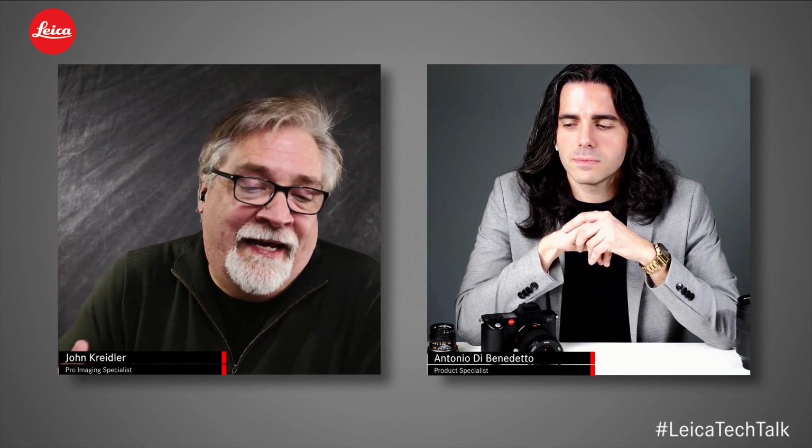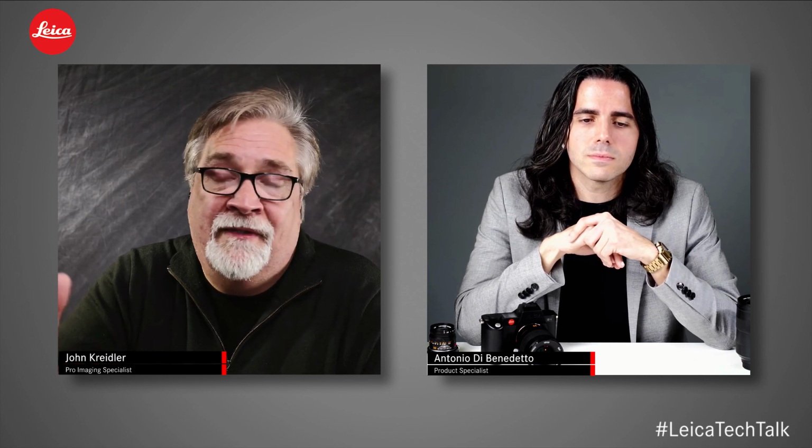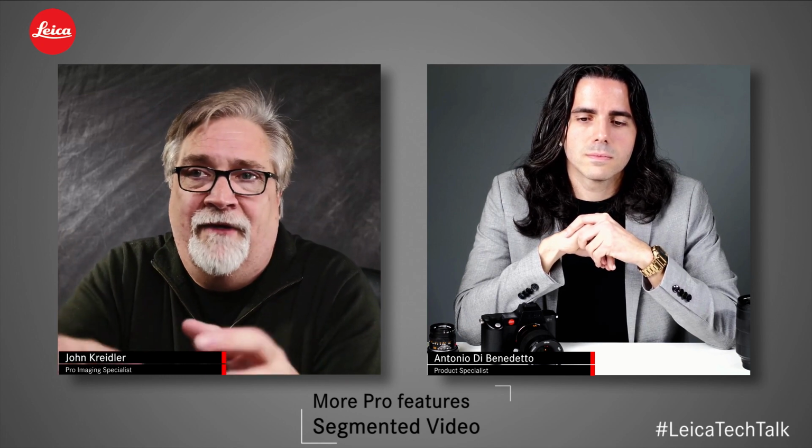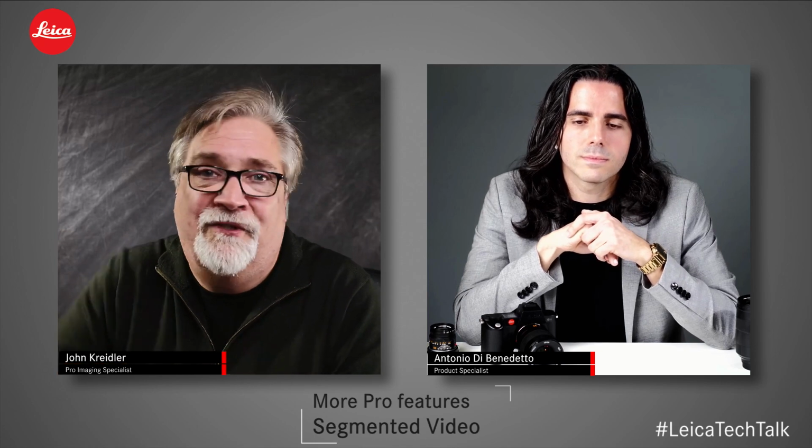And then when we're looking at things like endless recording, like we had mentioned before, we're also going to introduce segmented video, which up until this, you wouldn't see in an internal camera. You'd need a monitor that would do that, whether it was an Atomos or other brand, where if it was coming near the end, the monitor actually warns you, hey, do you want me to save off this file so you don't lose this video that you've been shooting for however long, 20 minutes, an hour, whatever. So that's a big deal.